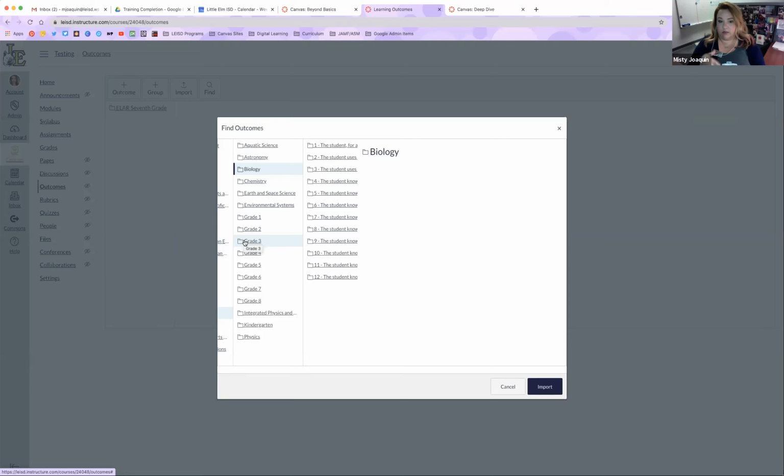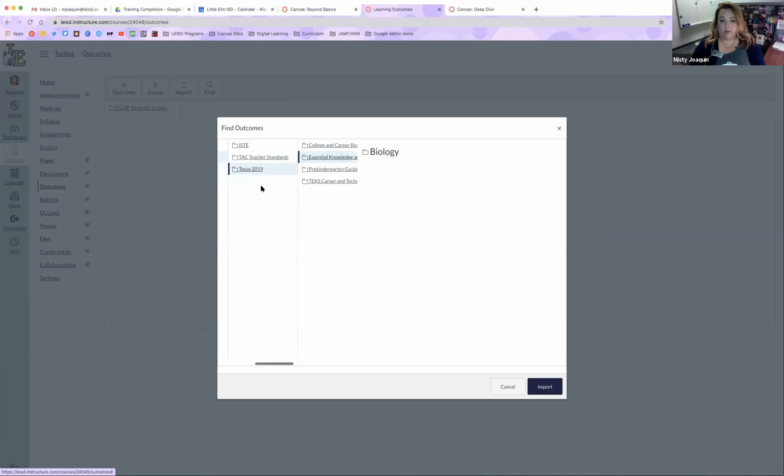By the way, I have put a request in to make sure that the most up-to-date TEKs are in there. That's a ticket that goes to Canvas, because I know Texas history got updated in 2018, but these are older than that. That's why I changed the name of this to Texas 2019. So this is 2019 and before. Once we get the new TEKs in, there will be another one that I'll probably call Texas 2020. If your TEKs didn't change, you can use the 2019 one. I know for some of you, your TEKs have changed recently, so just FYI, that is coming.